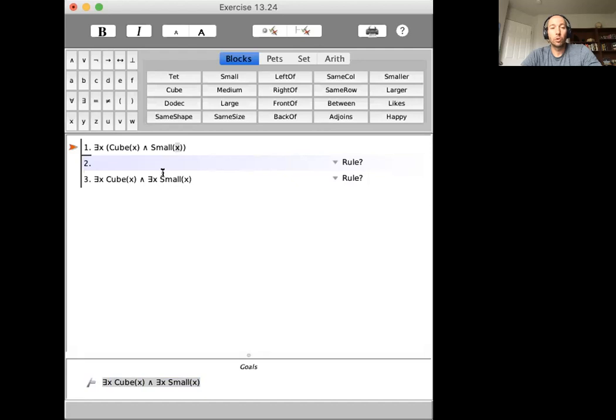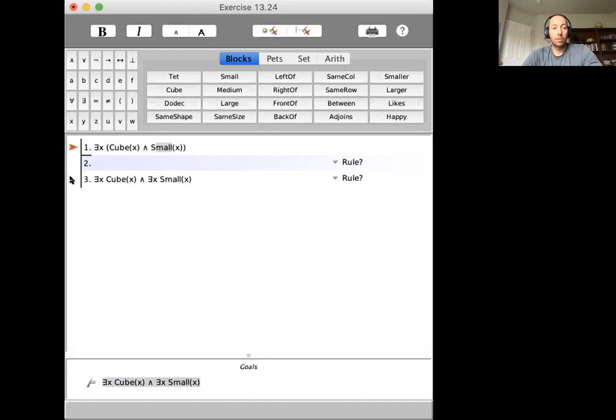So what this is saying is there is at least one object that satisfies both of these conditions because we've got a conjunction. And those conditions are being cube and being small. So the first sentence is saying that there exists at least one object that is a small cube.